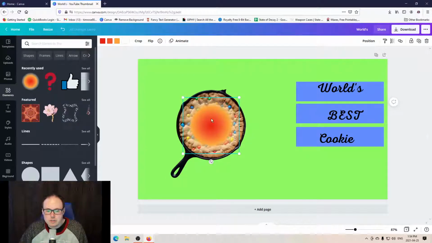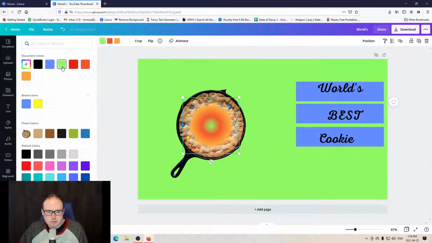What you're going to see as well with this particular one, you can see colors up in the top here. So you'll notice you can actually change the colors of the circles in this one. A lot of the elements you can change colors using these boxes at the top. There are some that come pre-done that you can't change. It's just what it is. But I'd say a good 80% of them have options to change colors, so you can make it fit the color and branding of your thumbnail and your channel a lot more that way if you want to.